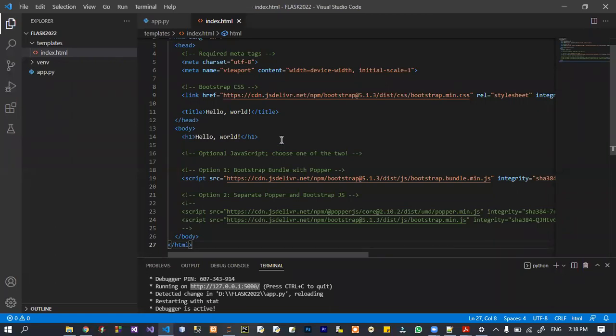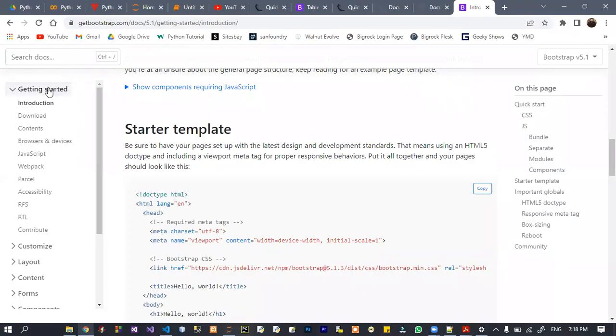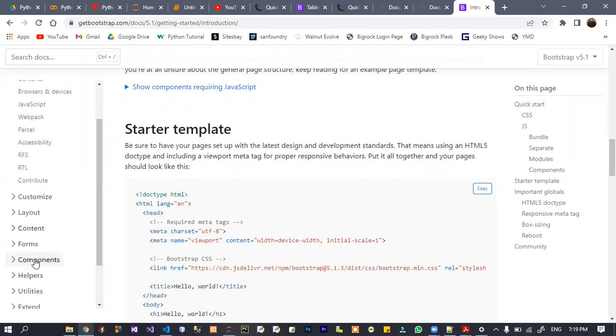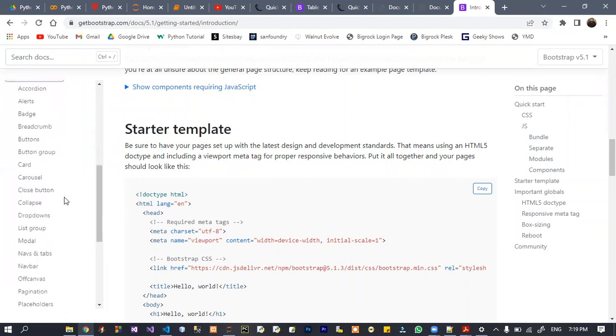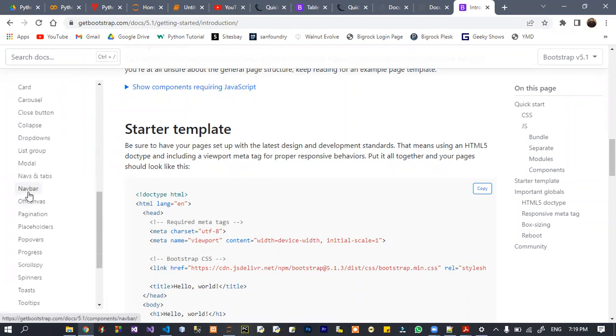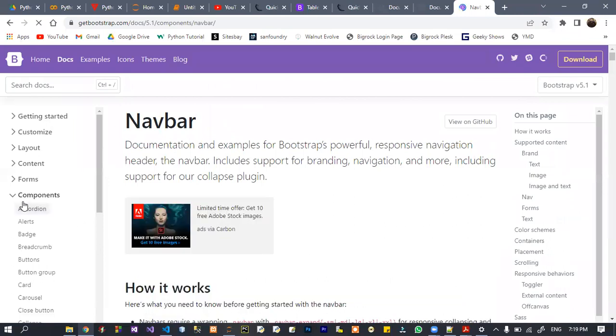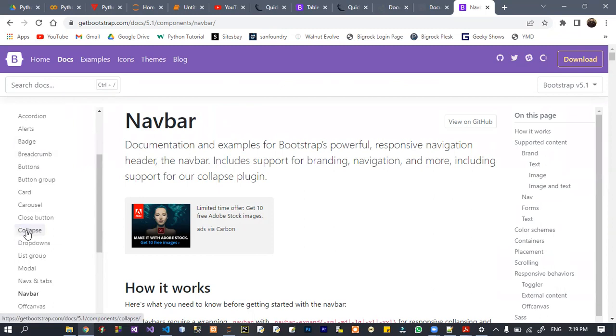Okay, so after this, add a navbar, right? So I'm showing you what it is, navbar, right? So just click on that. These are the components. Multiple components are there, so you can select one of them, whatever you want to add here in your website, right?